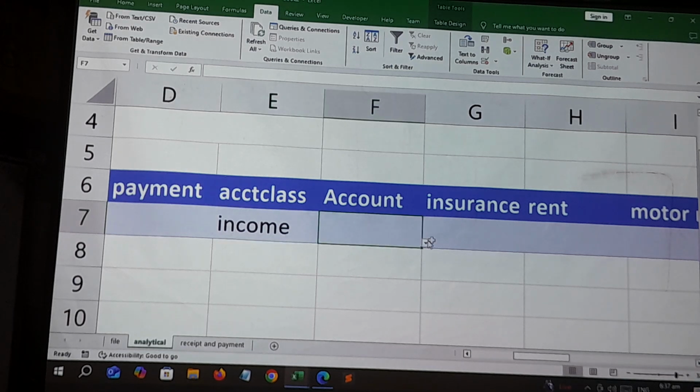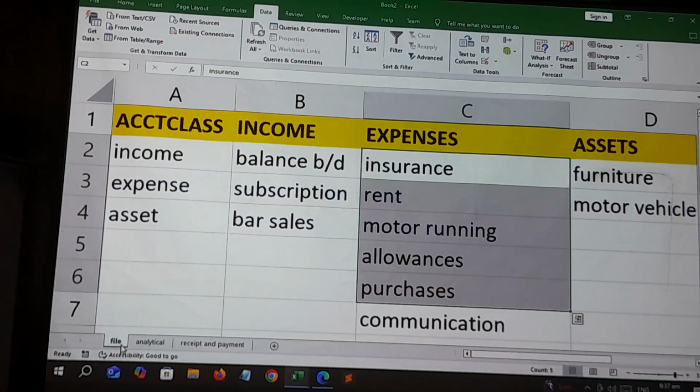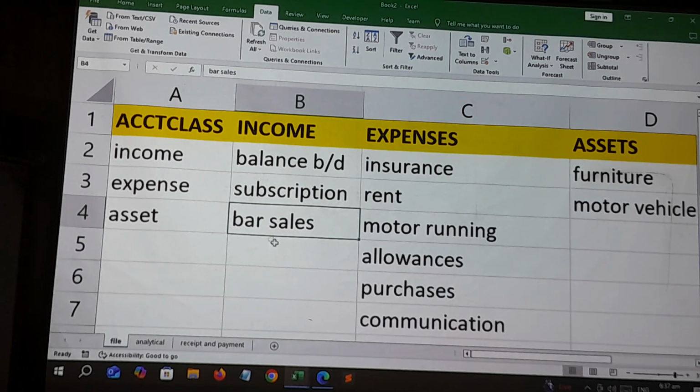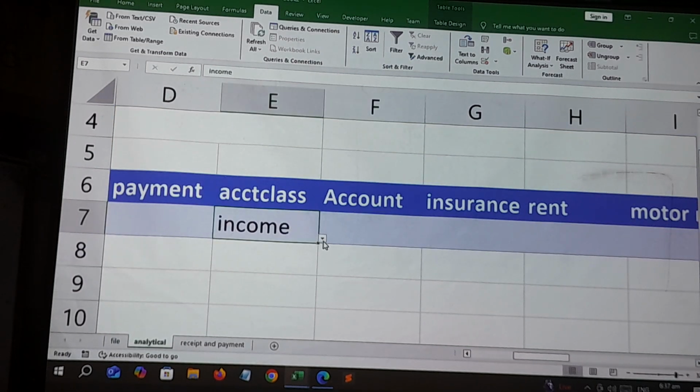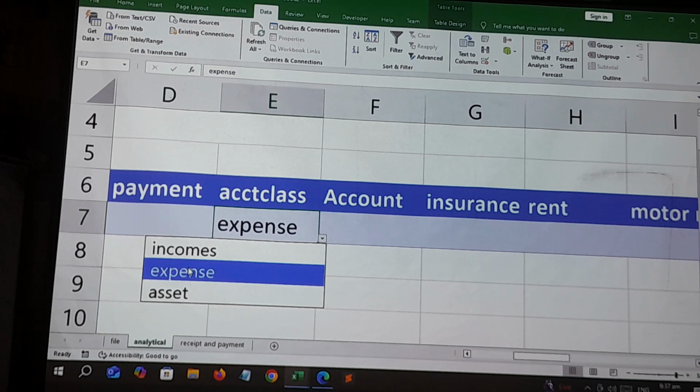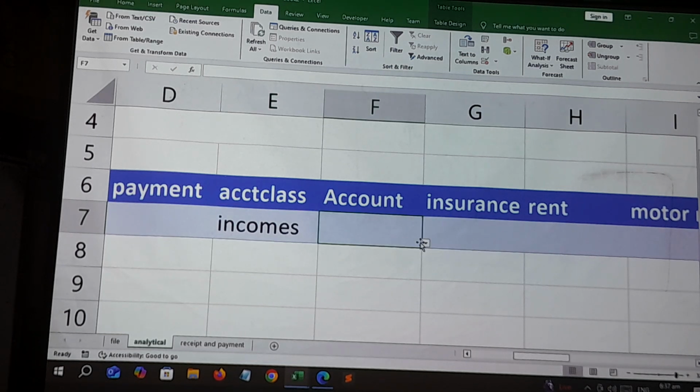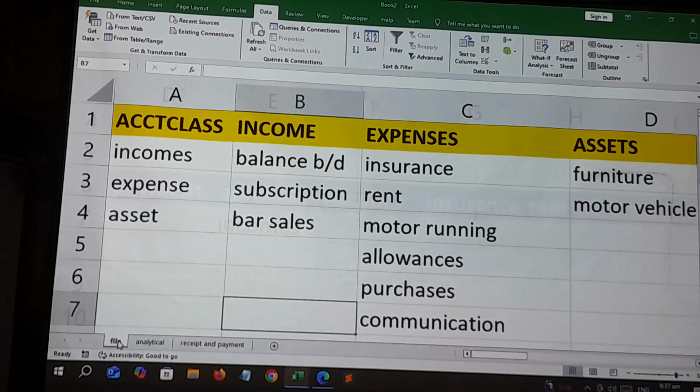Now when you check any of them and they're not showing, for example, let me type incomes here. In case you have income here, you select income, then you come here to select, and it's not selecting. I'm clicking, but nothing is showing. But let me change to a different item. Let me go to expense. All right, you see the expense has come, but that one hasn't. So if you see any of those errors, where you'll be selecting and it will not be selecting, it means that you didn't start the beginning well. Listen to the beginning again.